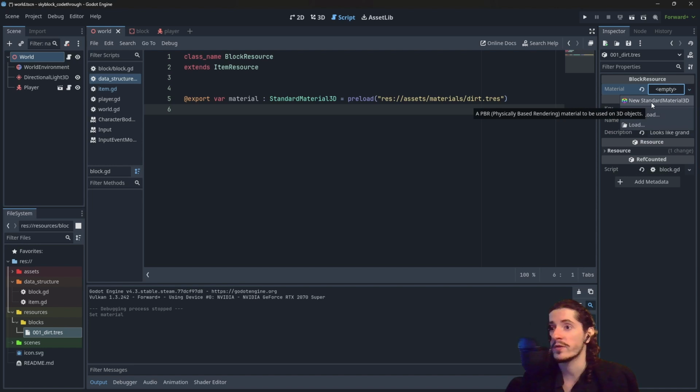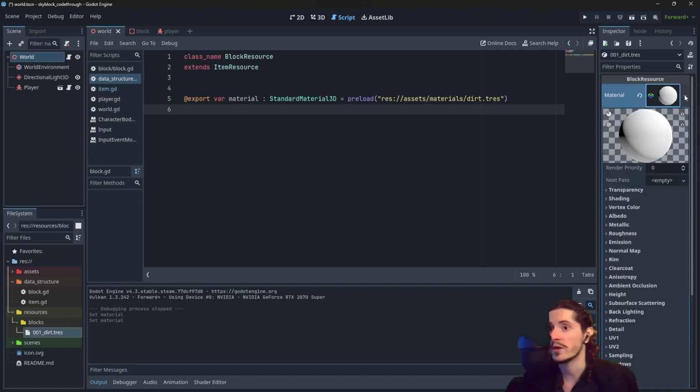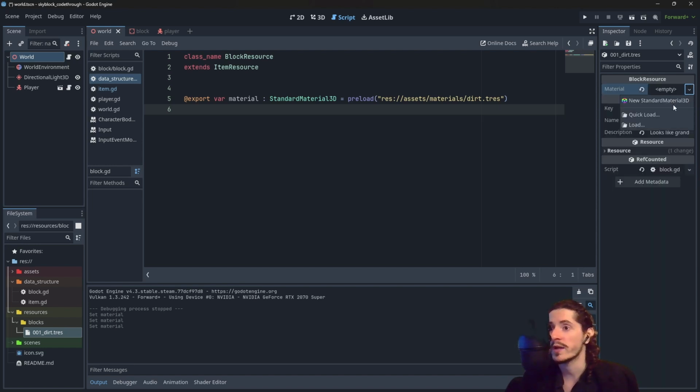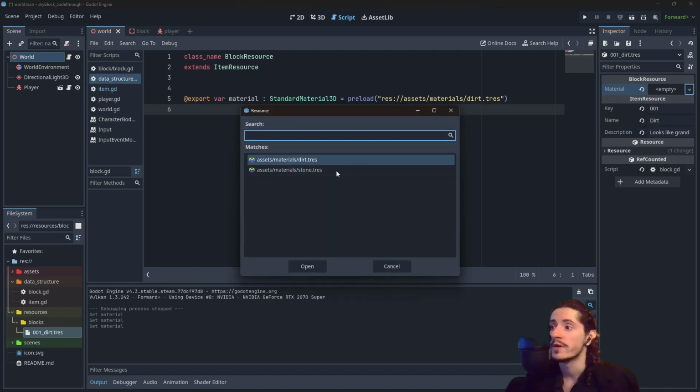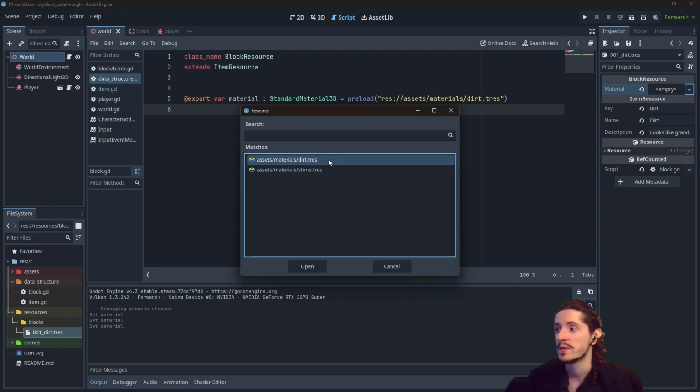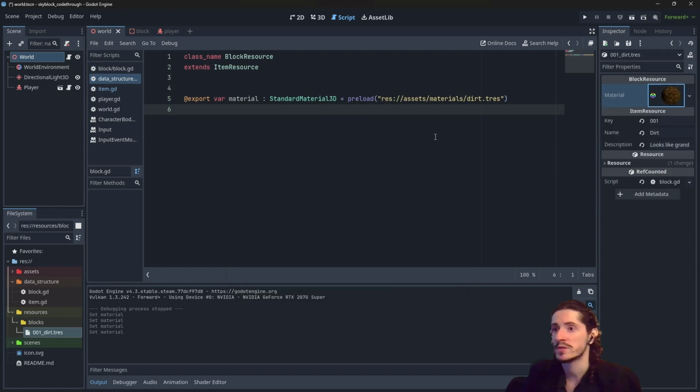You can either create a new one, which is not really what we want to do, or you can choose to load or quick load. Quick load will find files which match the type. Load will allow you to browse freely within the folders. So here we're going to choose dirt.